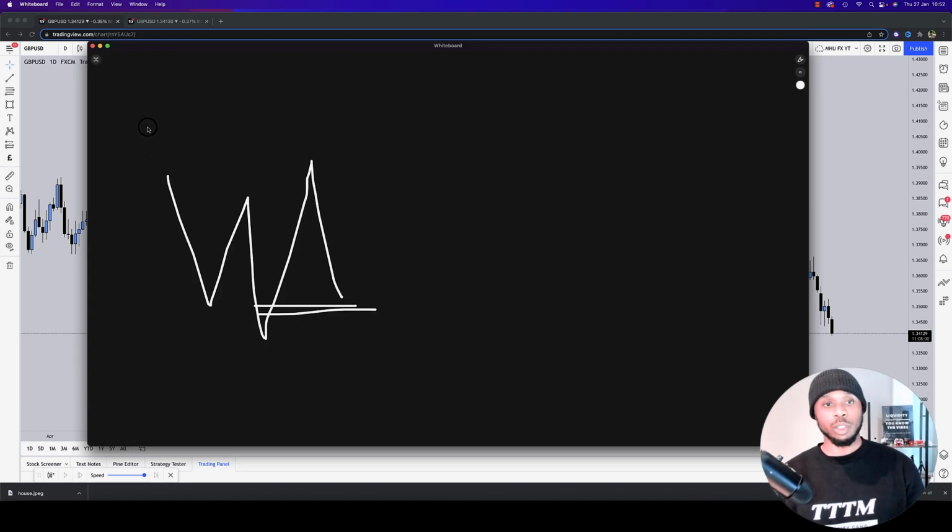Let's just say price is dropping. As you can see, it was making lower lows and lower highs, right? Lower lows again, but now price has broken up to the top side. I'm going to quickly break down for you guys what a high risk entry is. So what a high risk entry is, let's just say there is a down close candle in here.